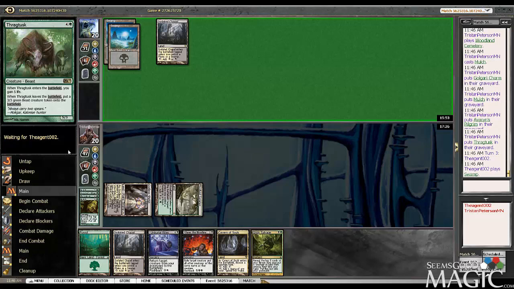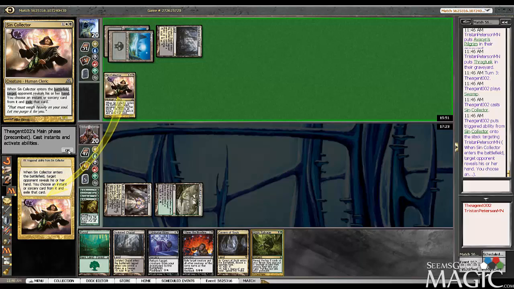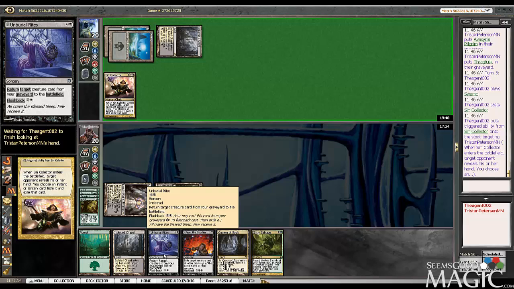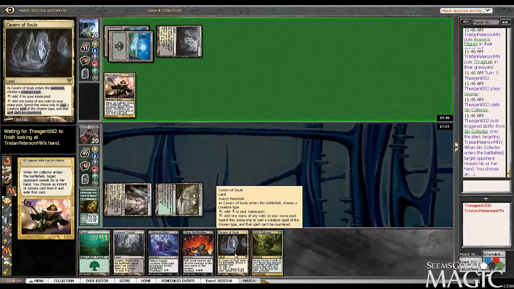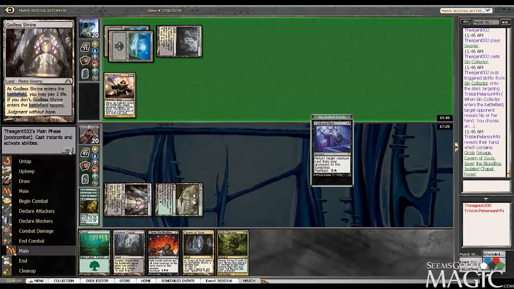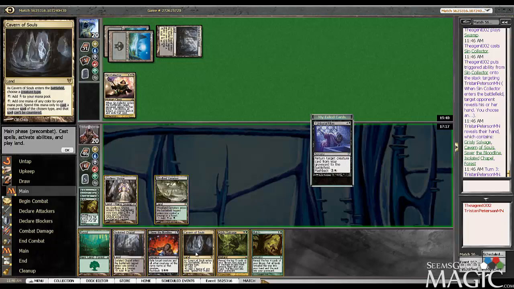What do we got? Lingering Souls? That sucks. He's probably going to hit my Sever, is my guess. Maybe on Burial Rites. If it was me playing me, I get that. I mean, that way it takes that away, but you can see I sided them out. I'm actually more glad he didn't hit my Sever.